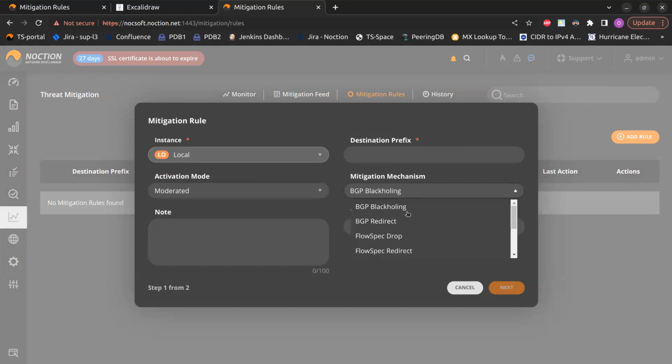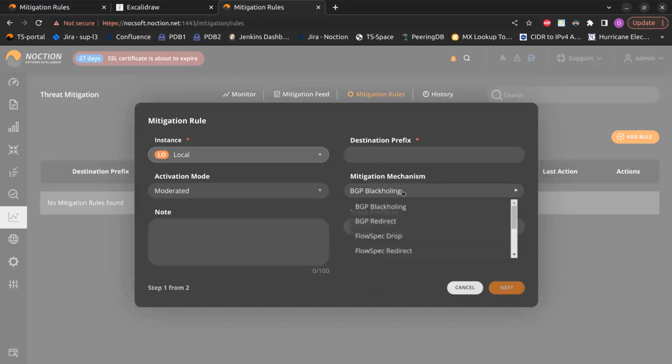Here, it's because you don't have flow spec capabilities enabled in RP. That's why you don't have all the options. But if you configure the IBGP sessions with RP to B with flow spec capabilities, you will have these options here.